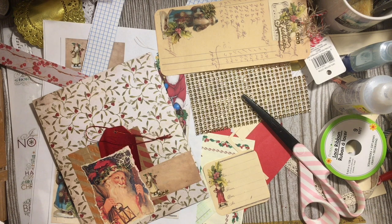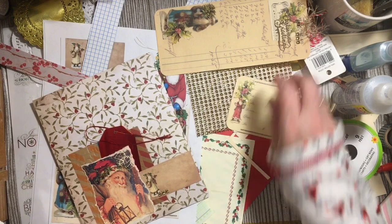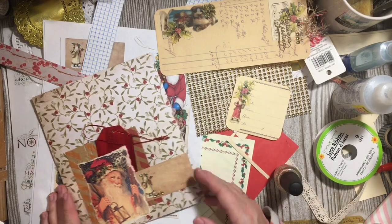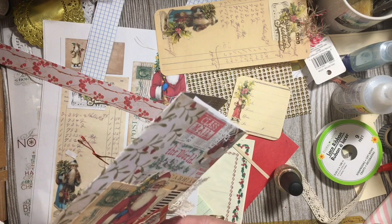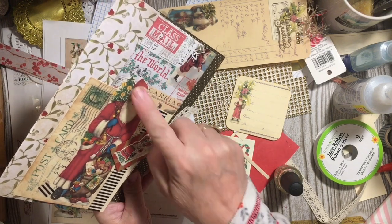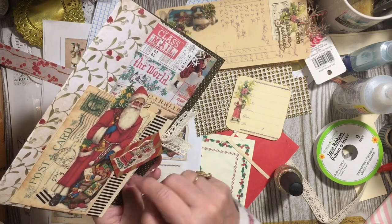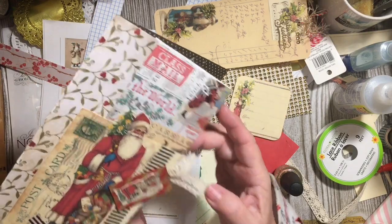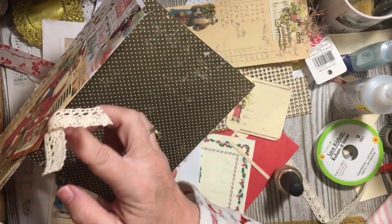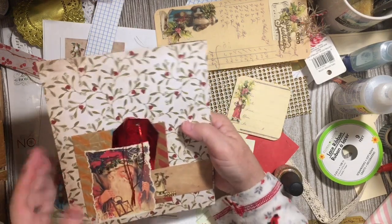And so it's just a fun way to go ahead and start. So I'll add a little bit of the gold here. I will add it to his tree and then some of the green on the package here, but I won't add it on the page. Okay, so that's what I did.